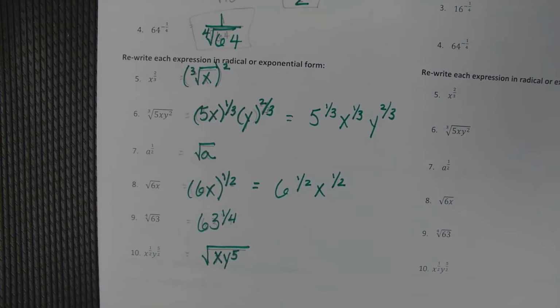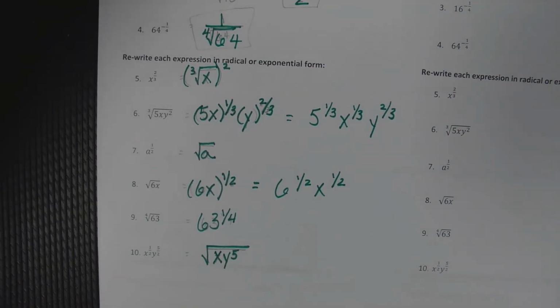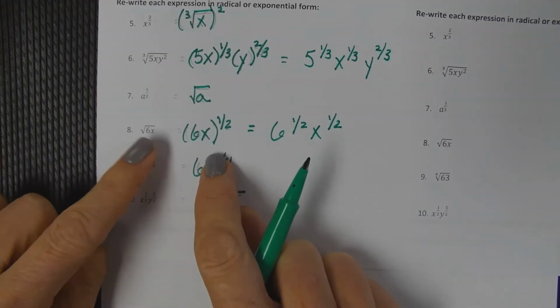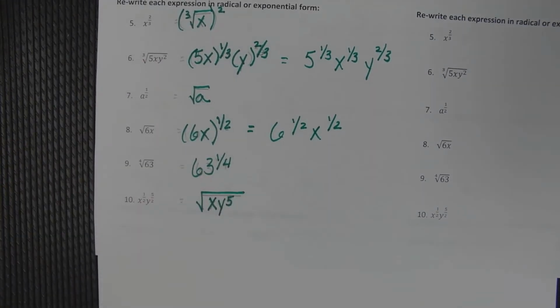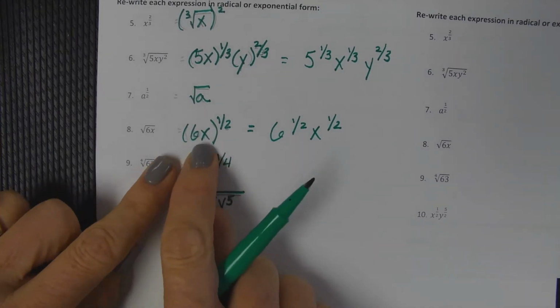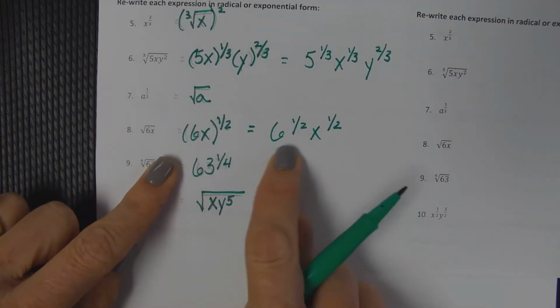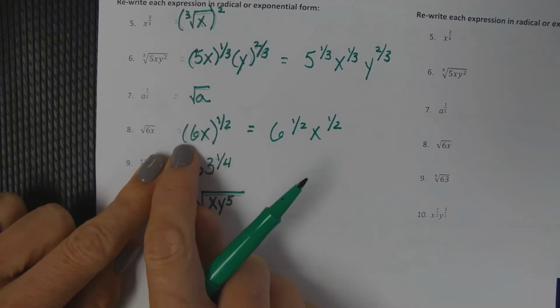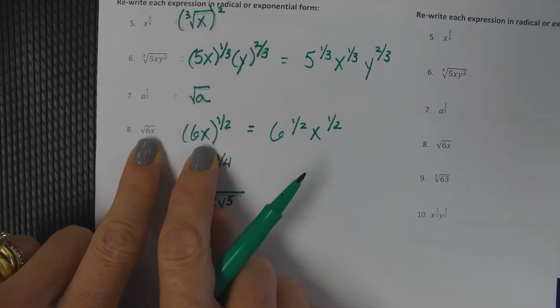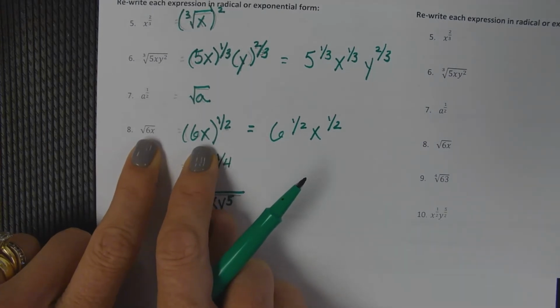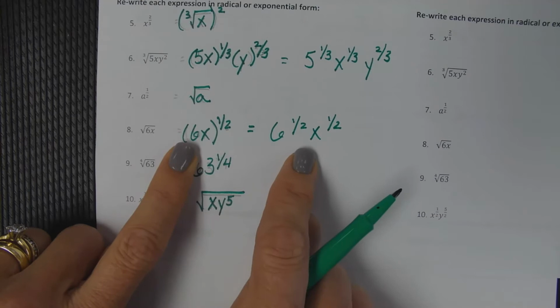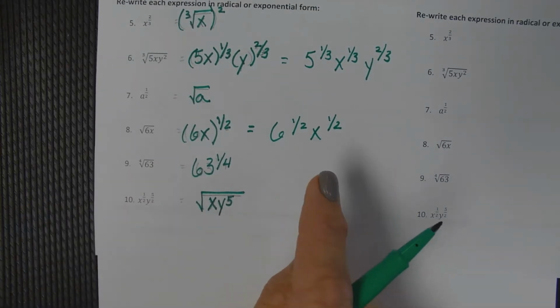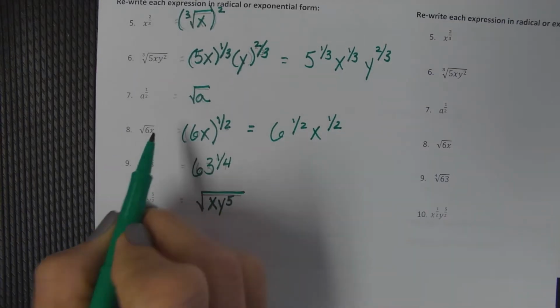Yes. For 8, how did you get 6x to the 1/2? Because it's all together, this is kind of what I would say they're kind of married, if you will. They're all one. You can also write it this way, but I have it in parentheses to show that that 1/2 belongs to the 6 and x. Because if you look, 6x is inside the radical. So either one of these is right. Because what I did, I thought that 6x was just to the power of 1. So I did 6x, and then 1/1 is just 6x. You need the 2 because of the radical.